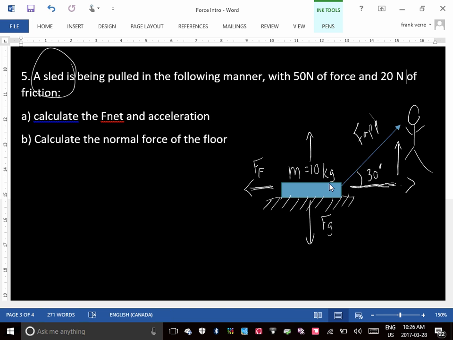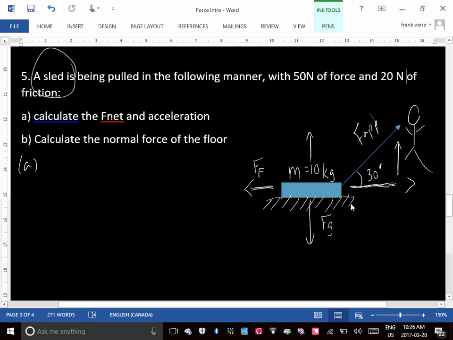And we're going to try to actually figure out what that is in the second part of this question, okay? But first we're going to look at the first part of the question, which is what's the net force and what's the acceleration? Okay, so logic says probably the sled is going to move to the right. So we're just going to look at the forces horizontally. Okay? Just the horizontal forces. And if I look at the horizontal forces, I will notice that there is one pointing to the right and one pointing to the left.